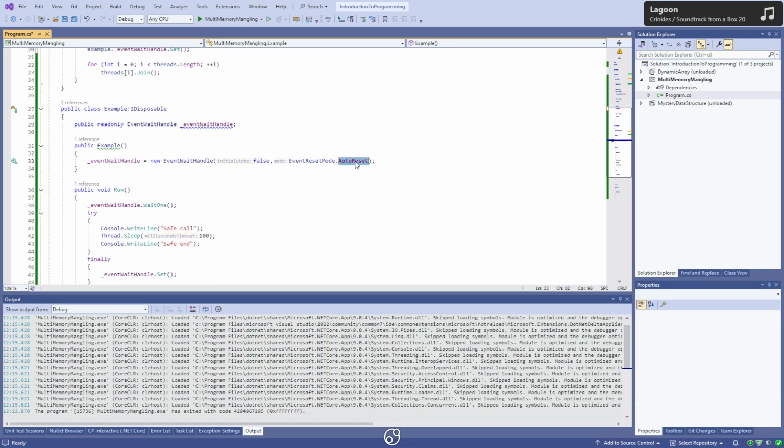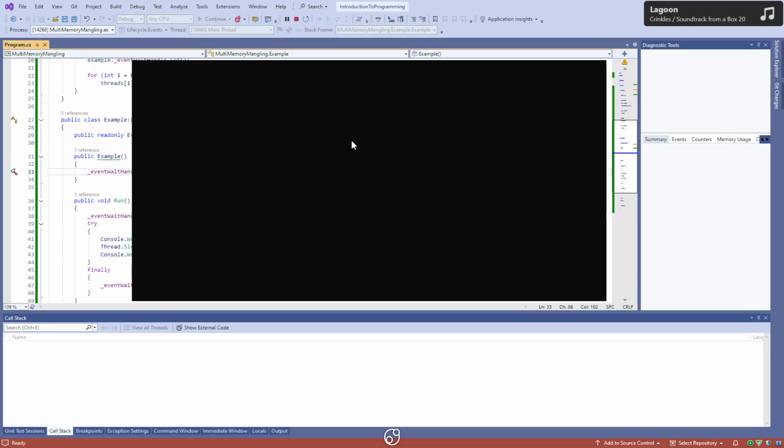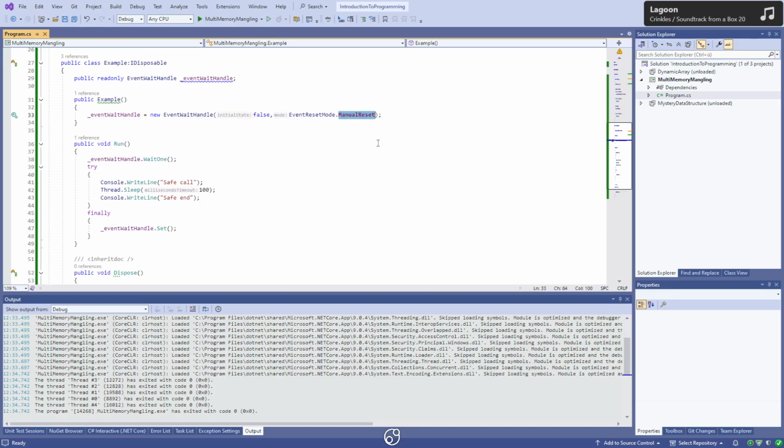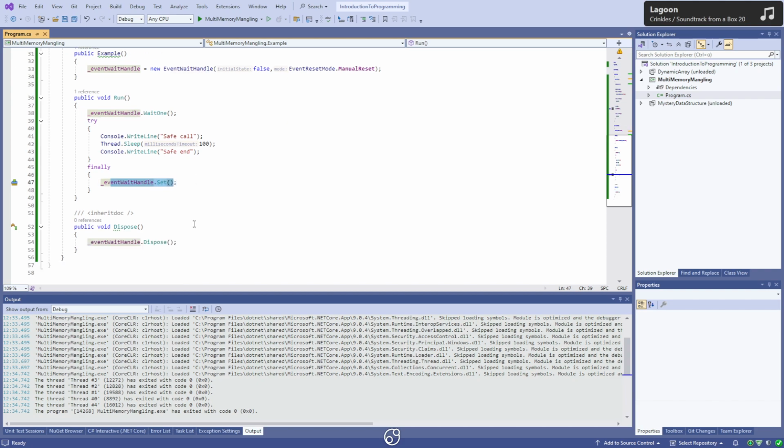And if I change this to manual, well, we get actually a couple of issues, but let's just change this code for now, and we see that all of these calls happen at once, of course, because once the flag was set, it's never reset, so all waiting threads get a pass and continue running, and then all of them set our flag to true again, which is not a problem directly because it's not breaking anything, but it's kind of messing with the logic.